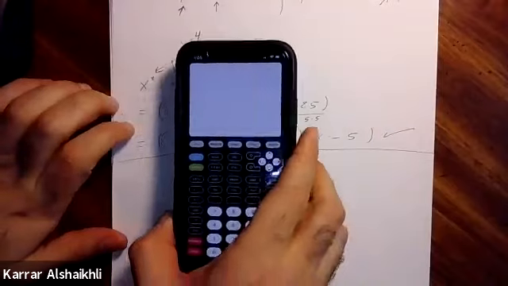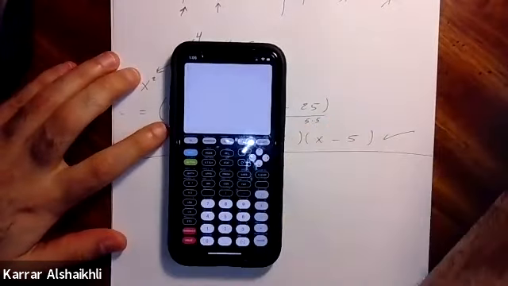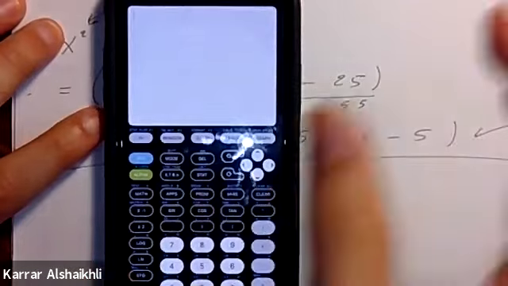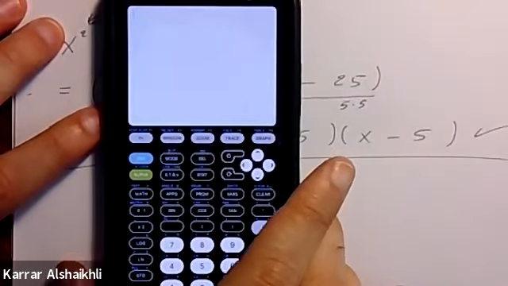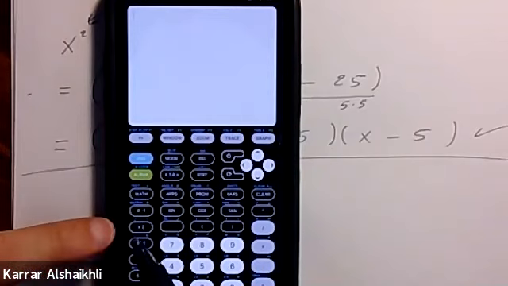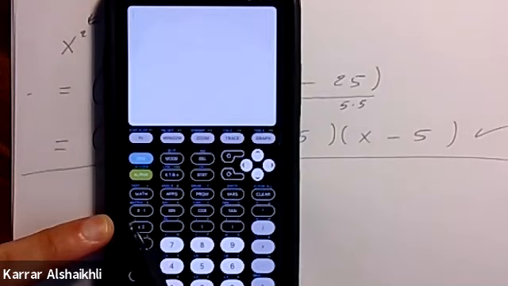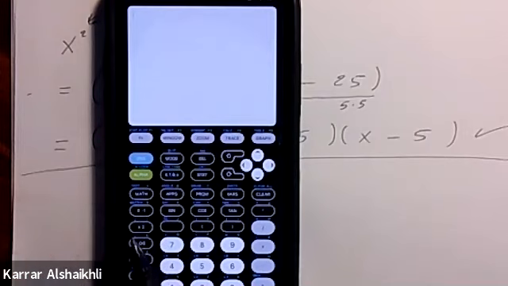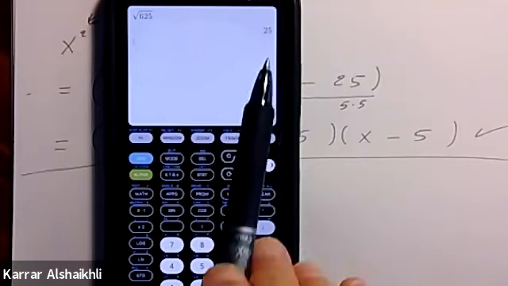So here is the app. You have to use the second function. If you want to use the square root here, you see here's x squared, and there's a small root here. That means this is the second function. So to use the square root, you're going to press the second function here. You see now it's square root of 625, plus enter, is going to be 25.